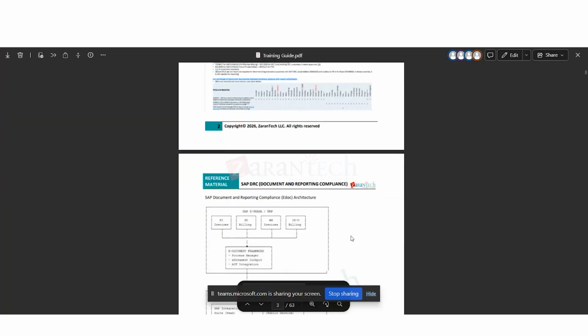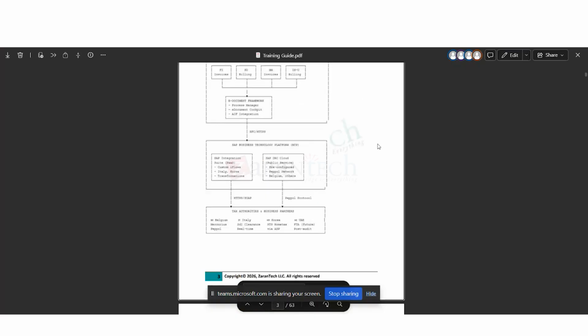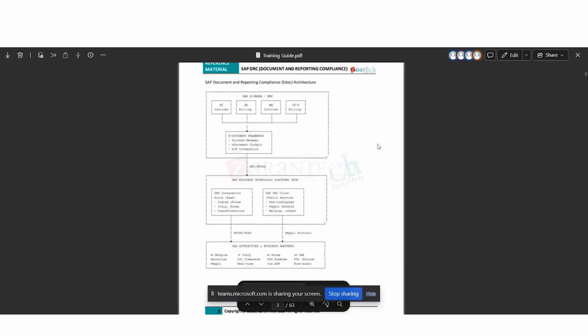If you assign that to the accounting entry, then as long as the FI entry is created, the e-document will start from there. If you do it at invoice level, it will start from the invoice level. That's what I see here. But from a process perspective, how does e-document behave if I do it from SD or FI? We need some answers if we can. I'll check that. Yeah, if you can check.